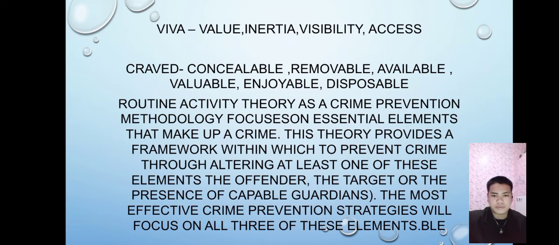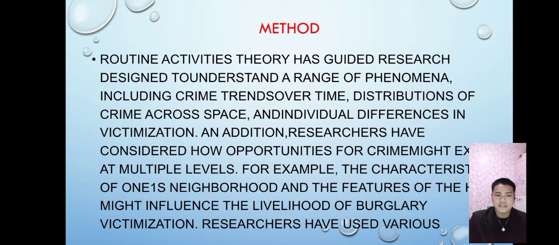Method. Routine activities theory has guided research designed to understand a range of phenomena including crime trends over time, distribution of crime across space, and individual differences in victimization. In addition, researchers have considered how opportunities for crime exist at multiple levels. For example, the characteristics of one's neighborhood and the features of the home might influence the likelihood of burglary victimization.